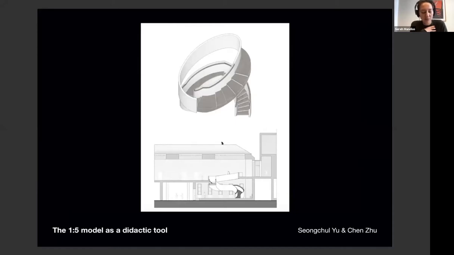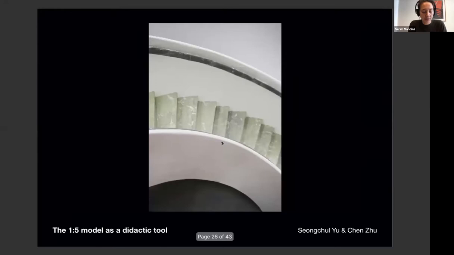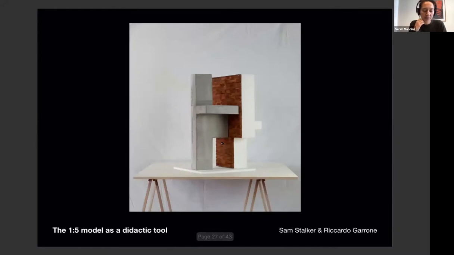It has a similar material palette, concrete and marble, and was built using the same technique. While developing their intervention, they zoomed out to a larger scale, and only when building the 1-5 model did they again start to work and think on a smaller scale. Therefore, as a strategic proposal, the staircase was highly convincing, but the final design and 1-5 model of their intervention remained relatively abstract.